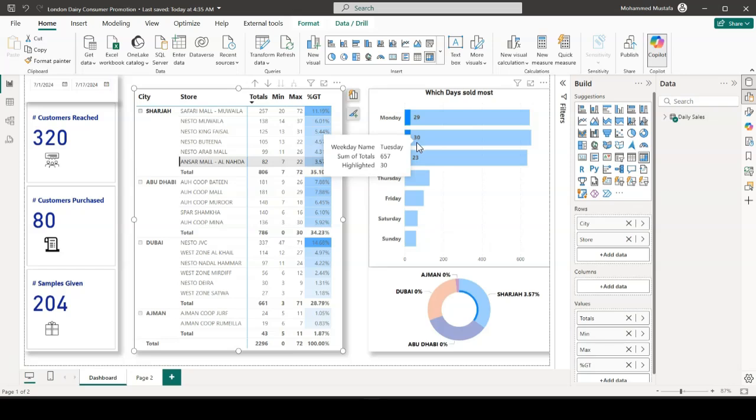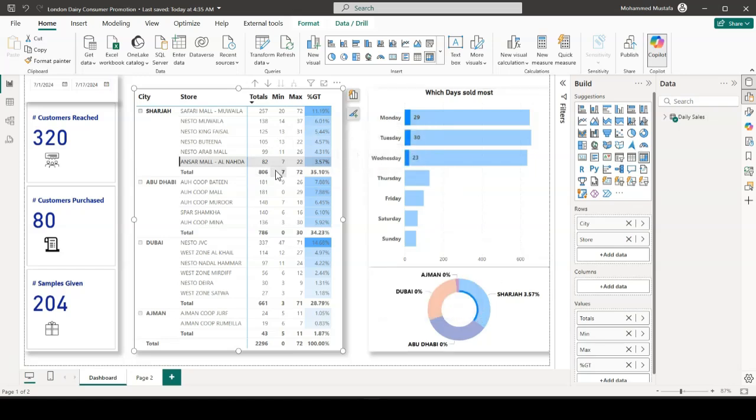So the sum of totals, which is the grand total for Tuesday, was 657 and 30 units were sold for Ansar Mall, right? Down below in our donut chart, you'll see that the blue line, which is the highlighted part, is for this store and the contribution is 3.57% out of the 35% for the city of Sharjah.